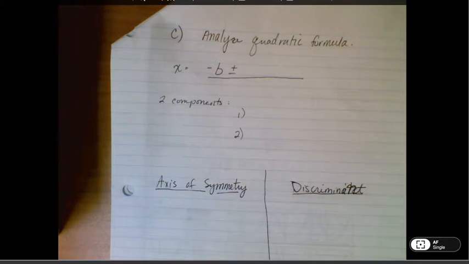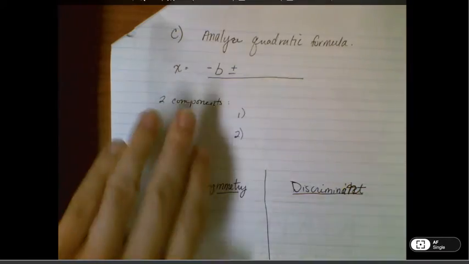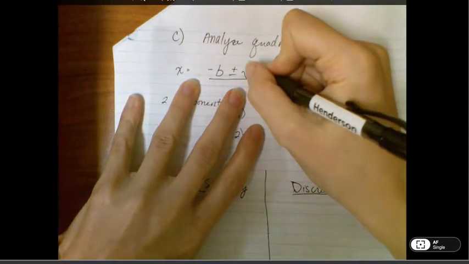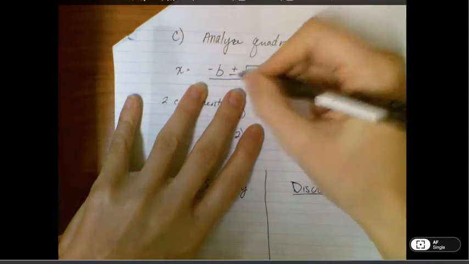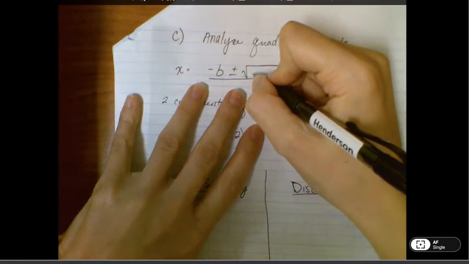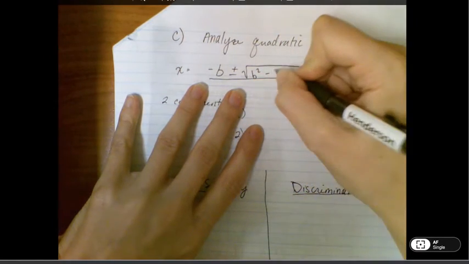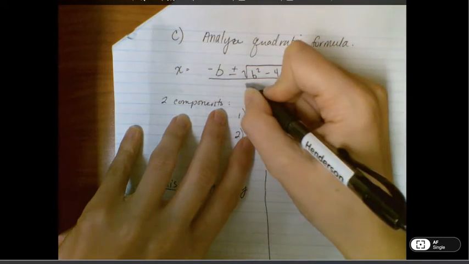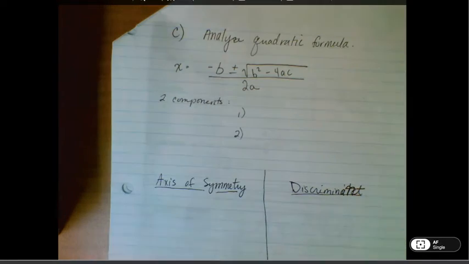All right, last goal on this section is to analyze the pieces of the quadratic formula. I sort of started it for you here, but hopefully you can fill it out on your own. If you need to, you can always sing the little song to yourself: negative b plus or minus the square root of b squared minus 4ac all over 2a.